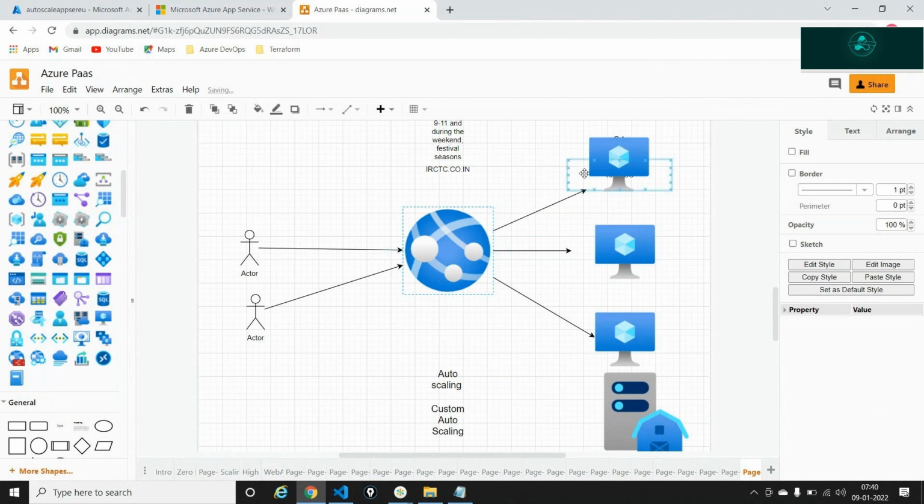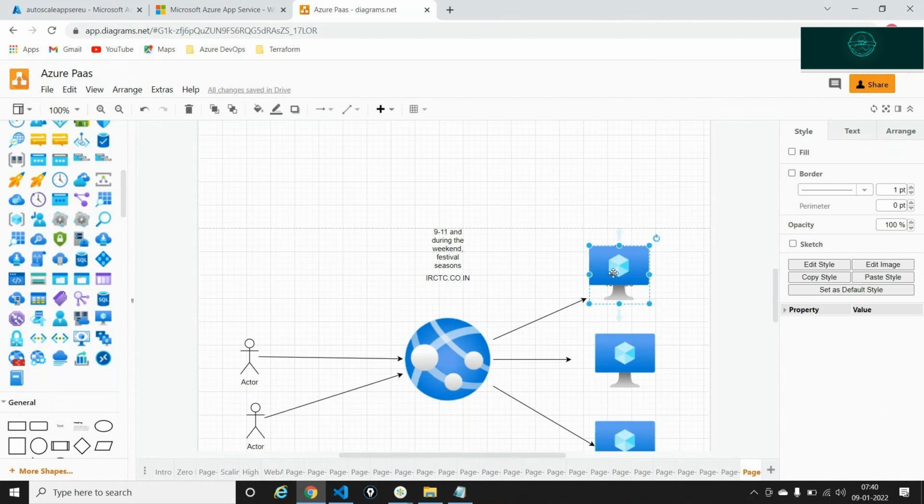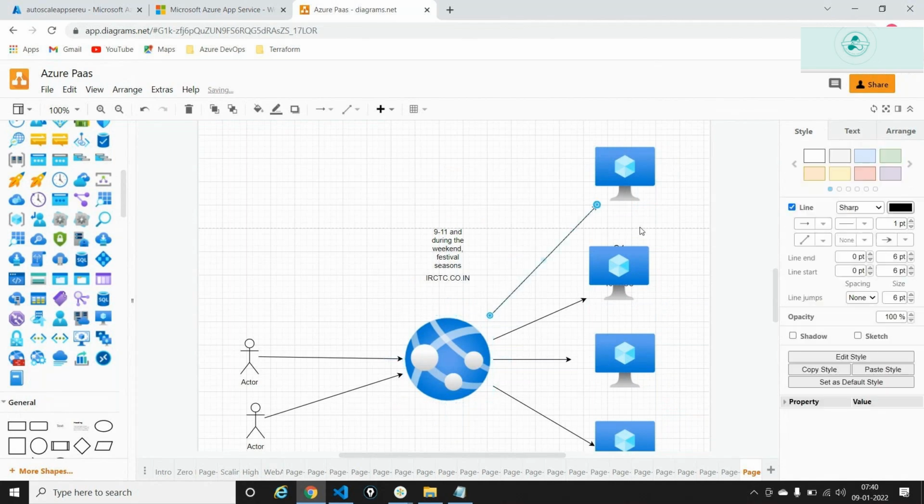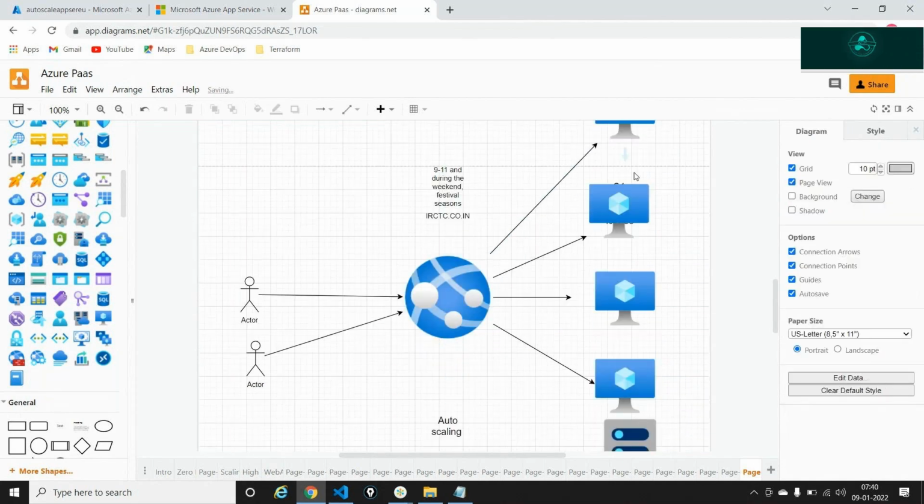Now the rule will be like machine 1, machine 2, machine 3, taking the average of these three things. And now I'll start calculating if the CPU percentage is greater than 70. If it is greater, then please go ahead and add one more thing. Now the average will be A plus B plus C plus D. So first machine, second machine, third machine, fourth machine. If the average consumption of them is greater than 70, then add one more.